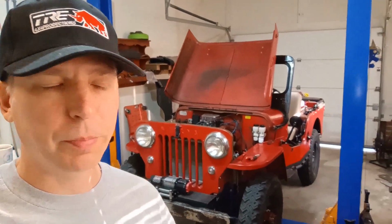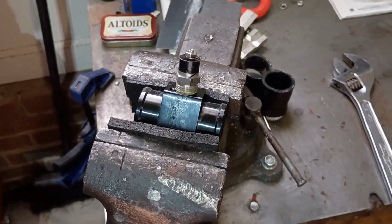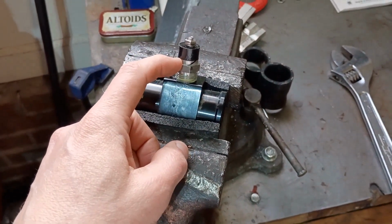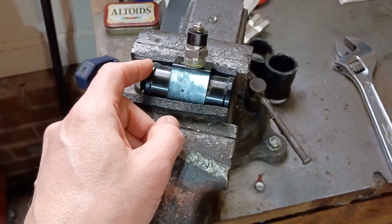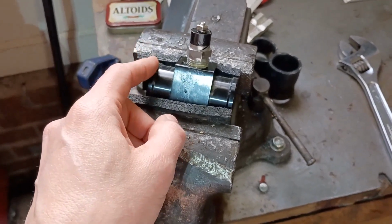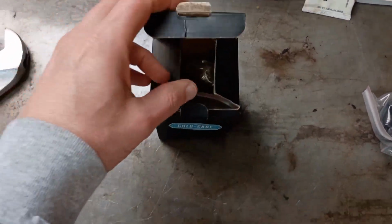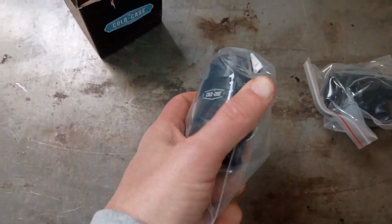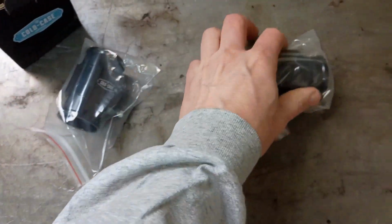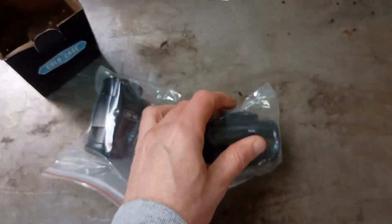Morning, Mystery Jeep Shop here, and I'm going to do a follow-up on my Jeep thermostat switch for the radiator fan housing. This is one of the D-Well Amazon ones. I got two of them, and I also bought Cold Case. Cold Case came in a very similar box, just black, 38 millimeter. And as you can see, it's silk screened Cold Case and 38 millimeter. The D-Well 38 millimeter measured 36, so I bought two 40 millimeters.